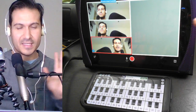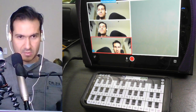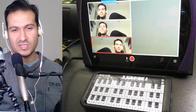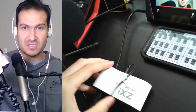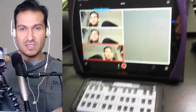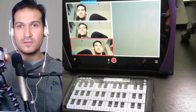So now I can't hear myself properly, so what I'm going to do is lower the volume on this, because as you record more parts it starts to get louder, so the other harmonies don't overpower my hearing. I'm using this Tascam iXZ mic guitar interface, which plugs into the iPad, and through that I've plugged in the microphone that you're seeing here. Through here the audio goes into my ears, and the other cable goes directly into my laptop, which I'm using to record, so you can hear the audio through this video, which you don't need when you're using it.